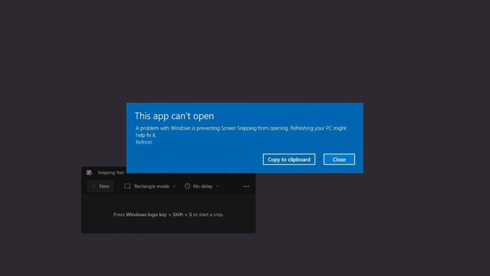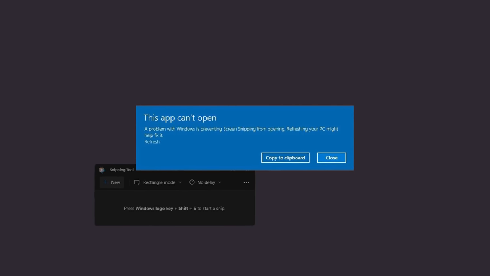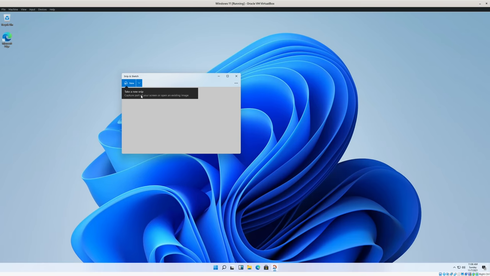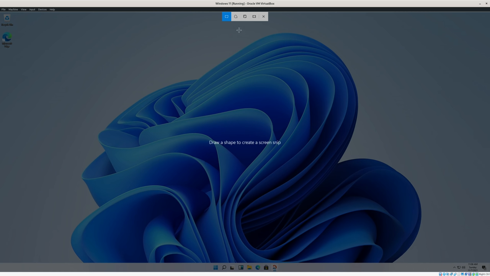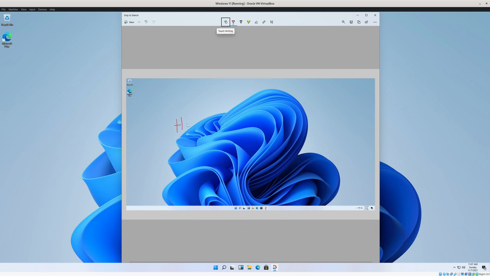Now, there are a bunch of apps affected by this certificate expiration, but the worst hit is the Snipping Tool. If you've used Windows 8, 10, or 11, you'll know that the Snipping Tool is a pretty nice utility for taking screenshots or capturing parts of a screen. It's also useful for marking up the screenshot you've taken, highlighting a certain area and whatever else. But it doesn't seem like fixing this tool is a huge priority for Microsoft.